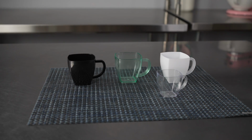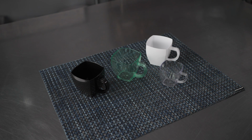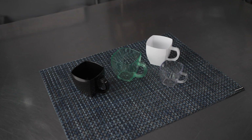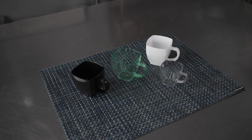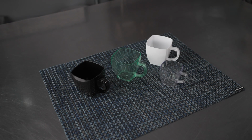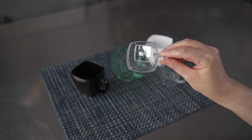In it, we're talking about disposable cups, specifically these plastic cafe cups. There are two sizes. In the 5-ounce size, we have the black, sea green, and the white. And there's also a 2-ounce size in these square cafe cups that's available in clear.